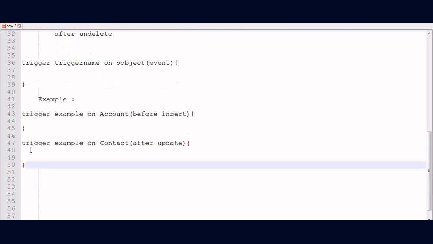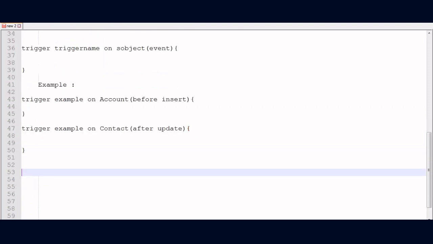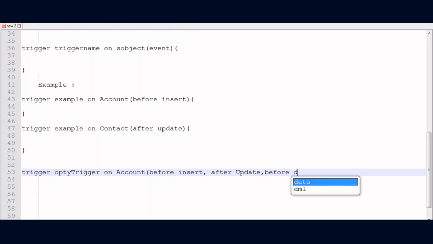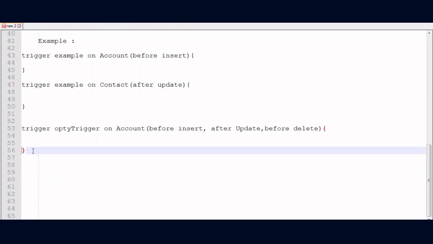You can also give multiple events. Trigger update trigger on account before insert, after update, before delete. We can also give multiple events on this object. Where is the trigger going to be fired?